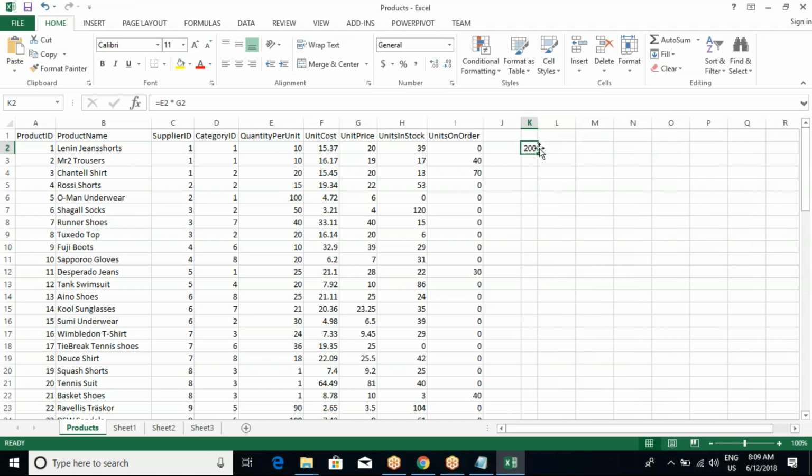What I'm trying to explain here is that the star or into symbol is known as the operator. Will you agree or not? For example, I'm adding one more, like supplier ID plus category ID, or quantity plus unit price equal to 30.